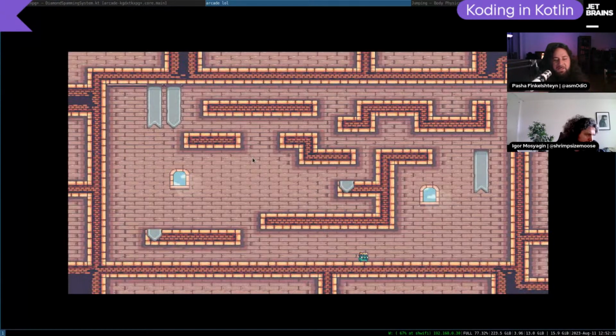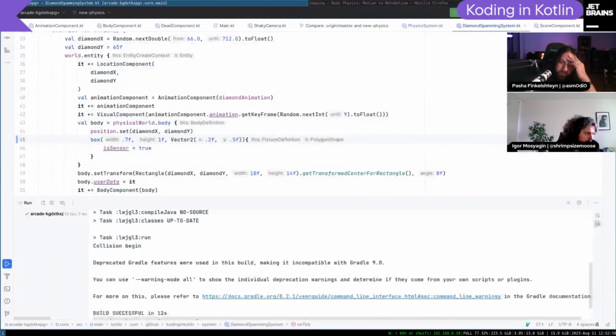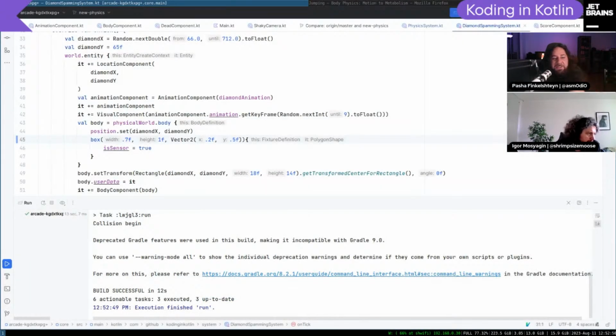Do you see that this is sensor equals true in code? I learned this stuff too. You can actually make the body... Yeah, now it's too much to the left. Is sensor is a very nice thing. It says that you cannot collide actually with a thing that is a sensor, but there will be a collision event produced.